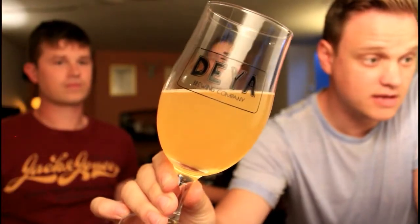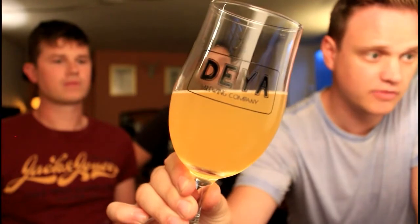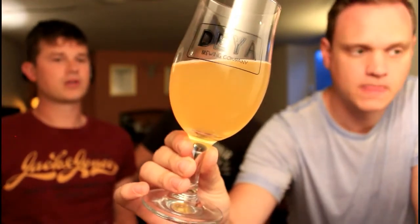A bouquet of tropical delight. The man from Del Monte says yes. So looking at the colouring there, as you can see, very hazy. It's a pale ale, it's kind of what you expect really. I'd say it's very similar to the Caladea colour, but just a little bit duller. It's definitely darker. There's something else going on there. Not much more to say about the colour and consistency there.